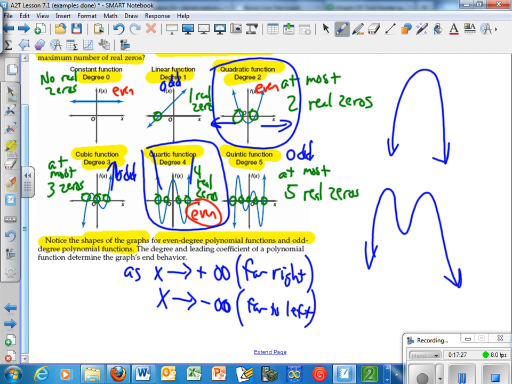Here, this graph is going up. This would be the cubic function. This one's going down. Now we're going in opposite directions as I go out. Same thing here with the quintic function. The degree 5, opposite end behavior. One's going up, one's going down. And that's key, what we're going to look at here.